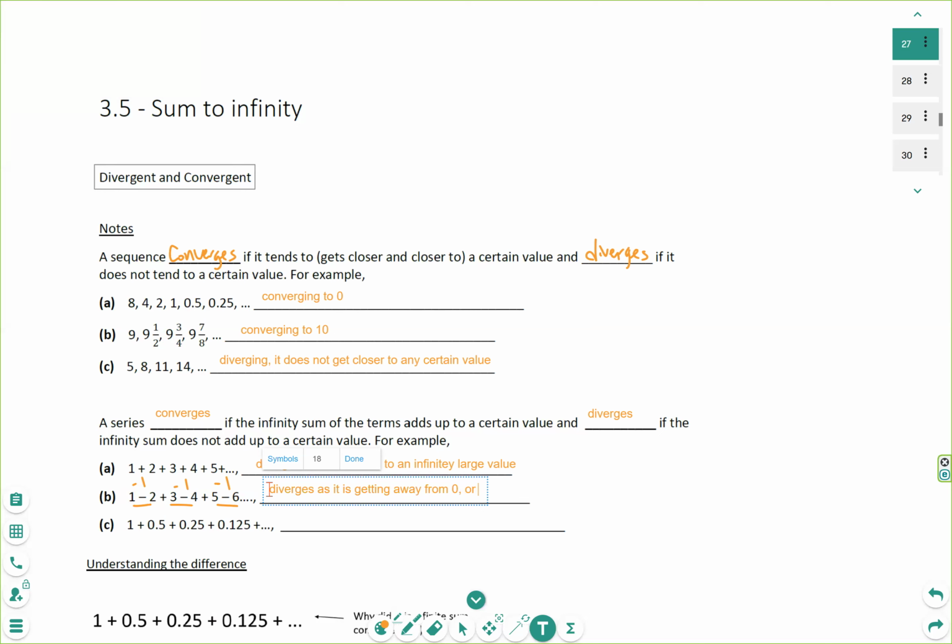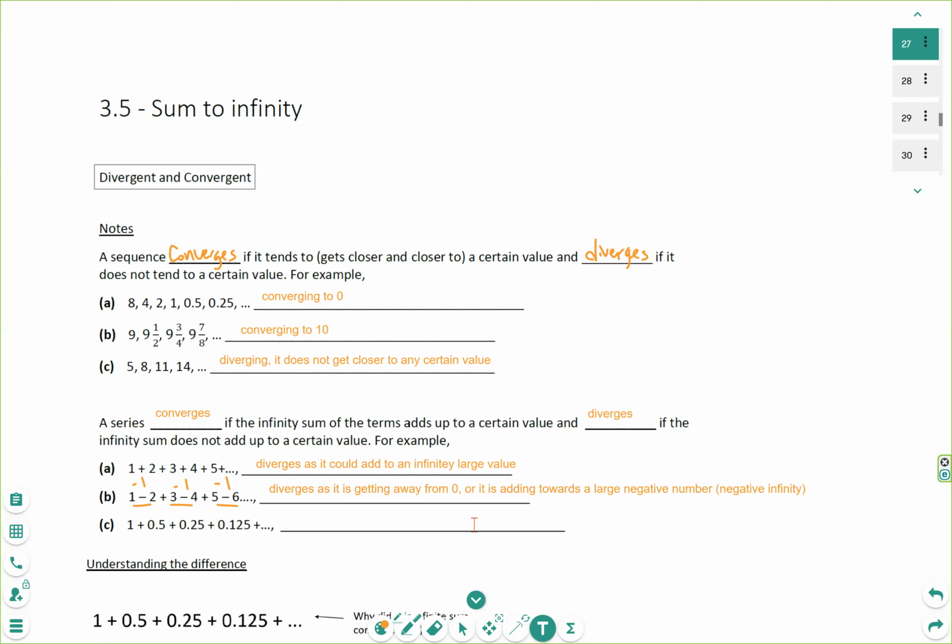Or alternatively, it is adding towards a large negative number, or you can say negative infinity. The wording does not matter. We do maths. Actually, it does, just not in this part. But you get the idea. It just doesn't add to a certain number. Minus 1 is minus 2, minus 1 again, minus 3. It just keeps on going minus 1 to where? We don't know.